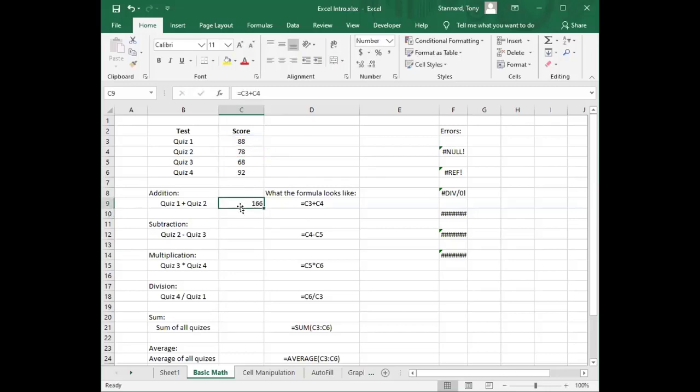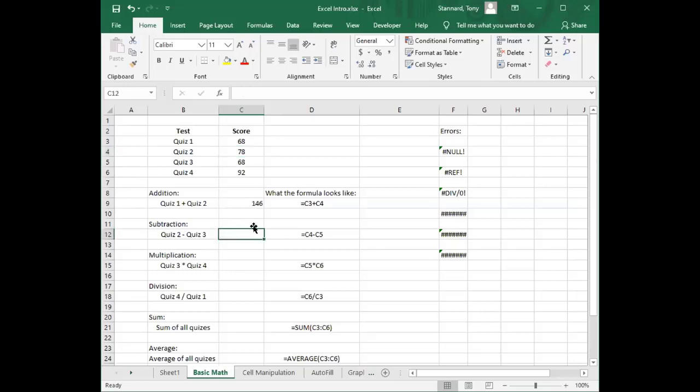Now, as you can see, my number has updated to 166. If I were to go back and change that back to a 68, as you can see, the formula updates itself. So that's the idea of what a cell reference is. We get Excel to do all the work for us. We just tell it what cell to go grab a number out of, go add it to another number in this other cell over here, and add them together. And that's what we do.